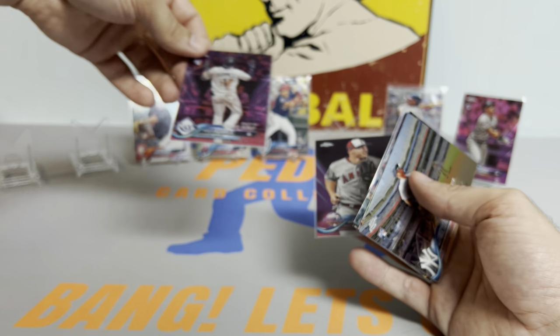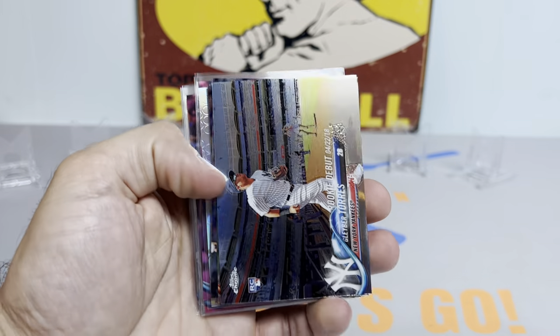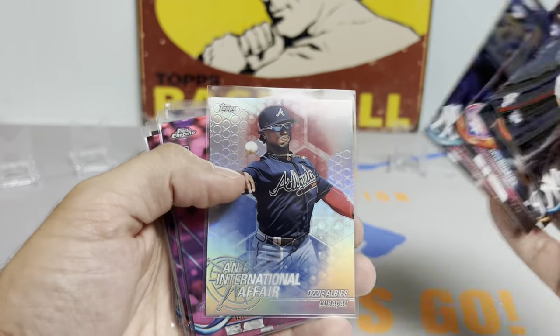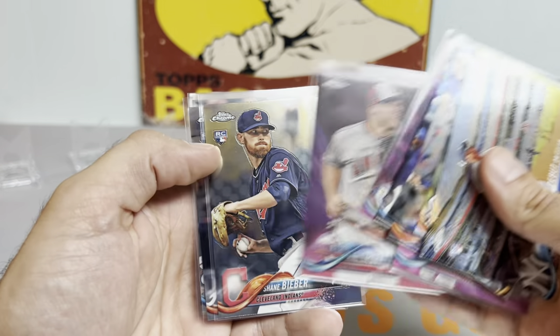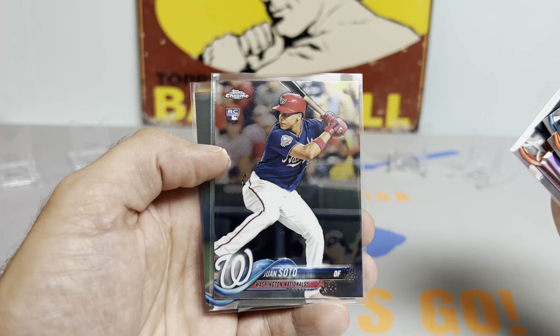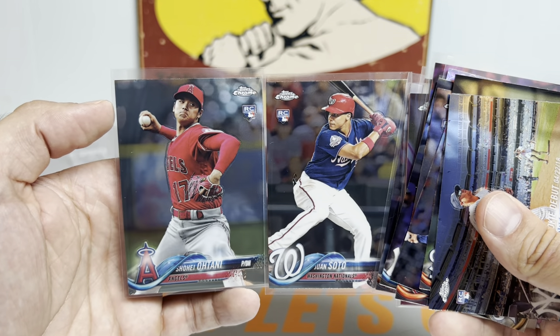Let's do a recap. I'm very, very happy overall with that opening — and very happy that I can continue on, finish up packing, and go to bed. Three Chrome Update value packs: we got the Gleyber rookie debut, the Flaherty rookie, Peralta, Rhys, Gleyber, Trout, Ozzie, Gleyber pink, Adames rookie debut pink, Trout pink, Shane Bieber rookie, Ozzie Albies rookie. The two big boys — we got the Juan Soto Topps Chrome rookie and the Shohei Otani true rookie as well.